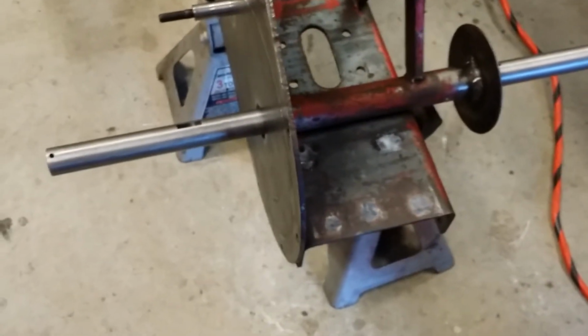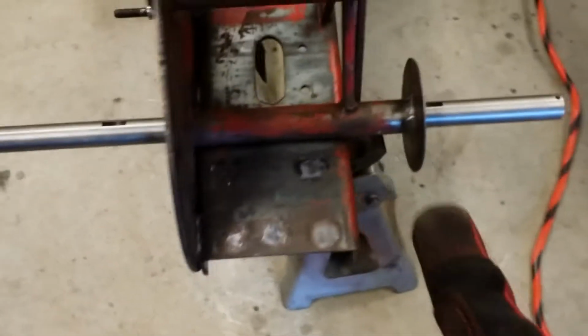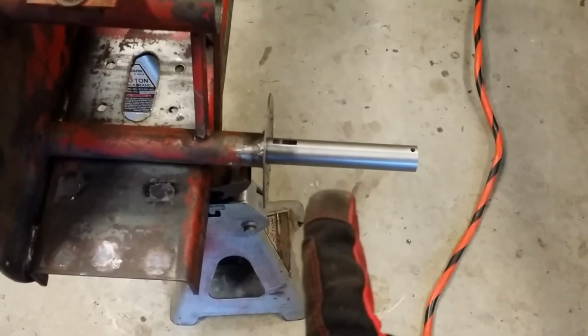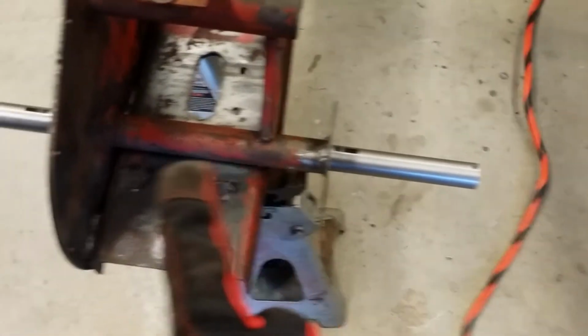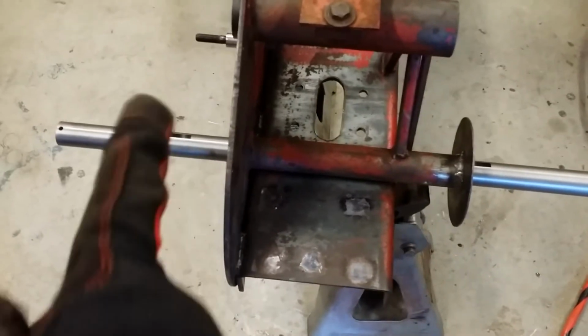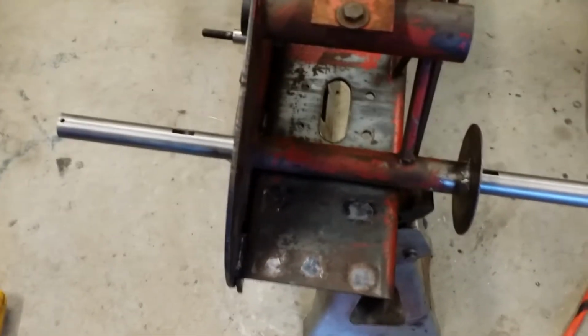Next up, I'm going to put the big gear on. I am going to put the entire hub assembly on this side. That way I can start to align the axle shaft in the tube in order to weld the big gear on. Okay, I'll be right back.